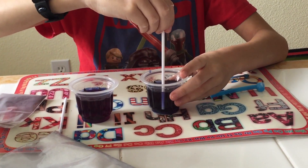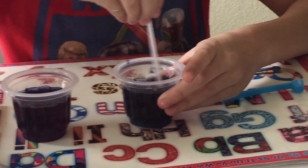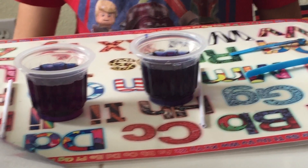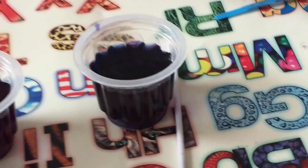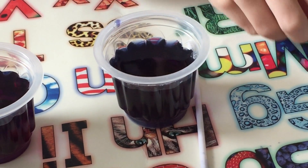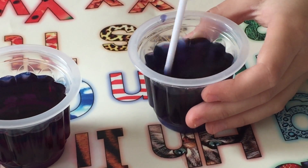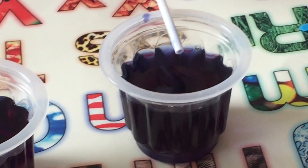It's turning blue. Is it turning blue? Kind of blueish. Why don't you add a little bit more of that baking soda and see if we can get a bigger reaction. So it is blue — it's hard to see on the video though, but it's turned kind of a lighter color blue.